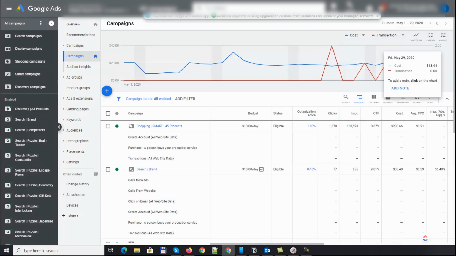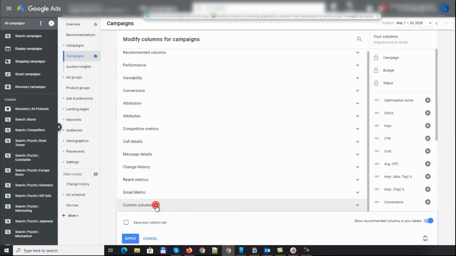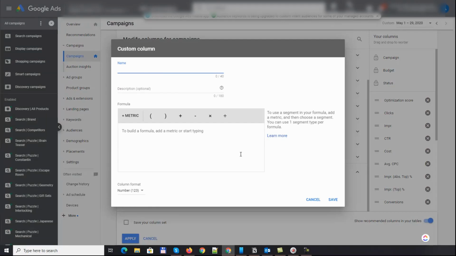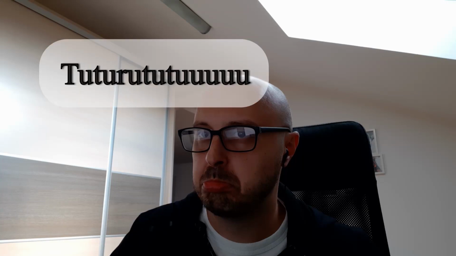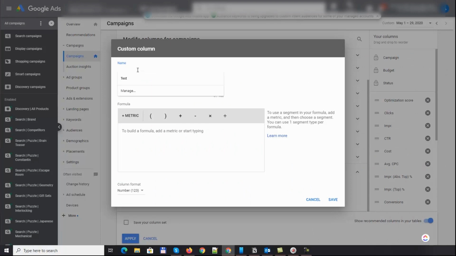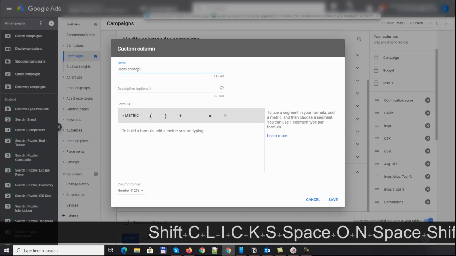Okay, so what are the other examples that custom columns can be useful for? So let's go to columns, and let's see, if you are interested in tracking just clicks on mobile.